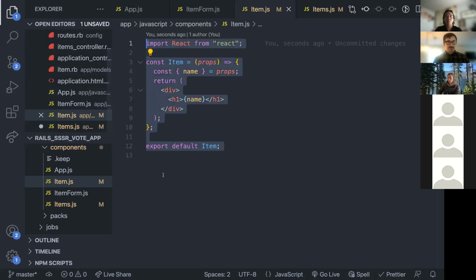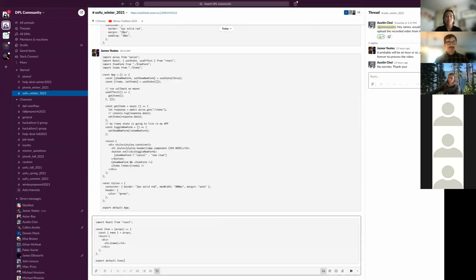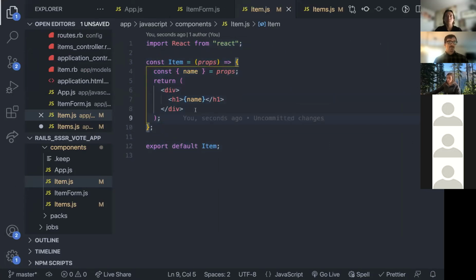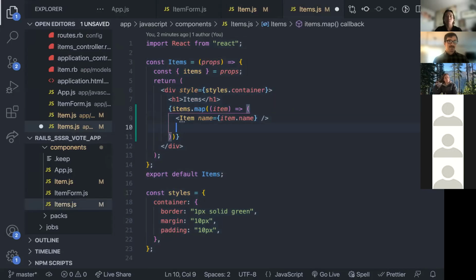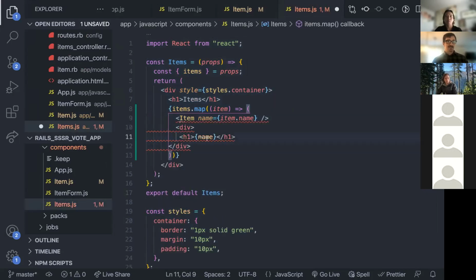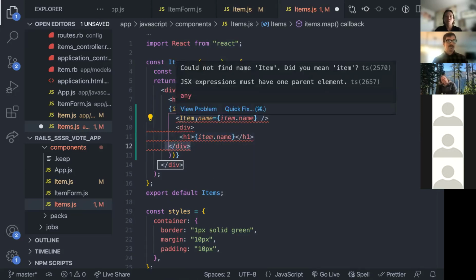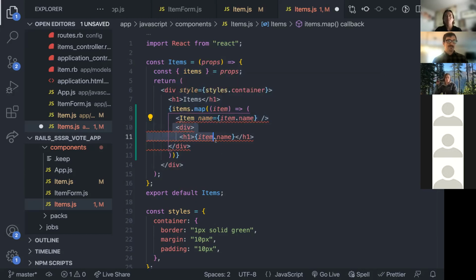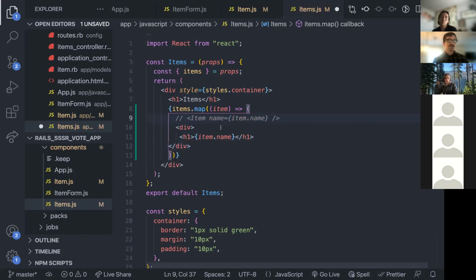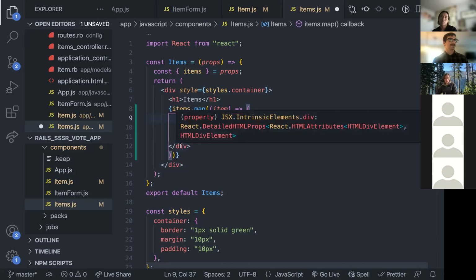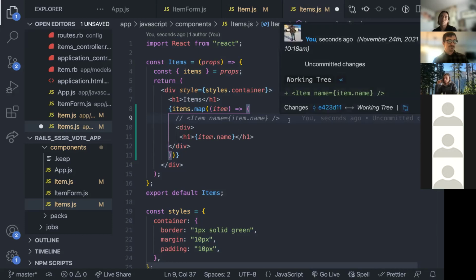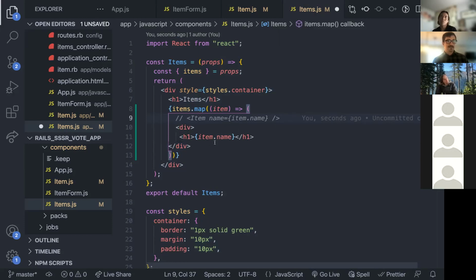I'll just select this out too. But what I'm trying to say here is I could have in my items, I could do it like this as well. I mean, that's essentially all I'm doing right now, right? All my item.name is doing is just returning this JSX. So why go through all that effort of creating an item component to do that, when I could just do it right here?